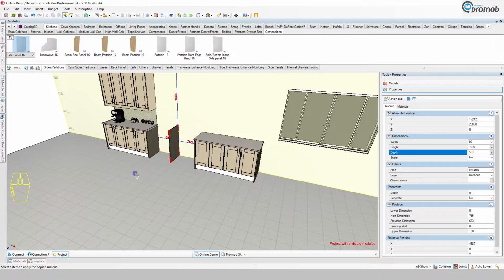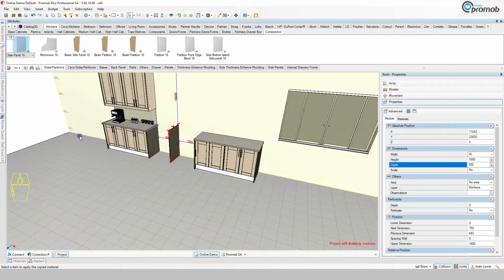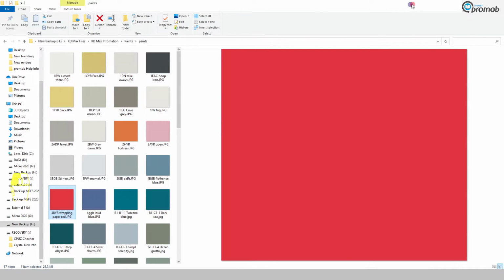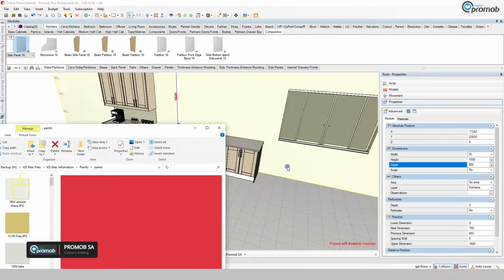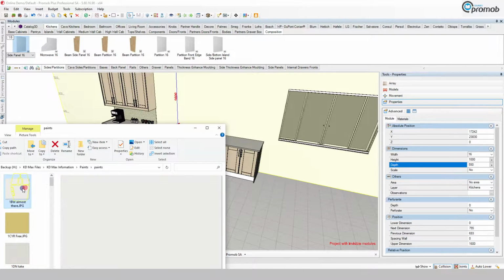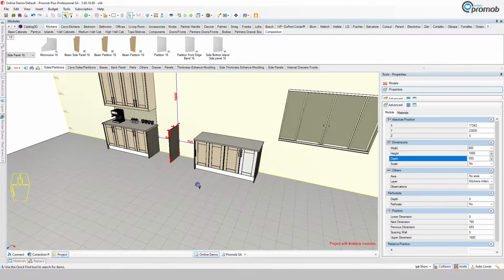Now, the other thing is, depending on what version of Windows you've got, if you've got Windows Pro 10 or 8, 11 at the moment, it's not doing it. But if you have Windows 10 or 8, what you can do is bring in a color. I'm just going to show you here. I can literally drag, let's take this gray here, and drop it on. Choose this item, and now that color will be in there.